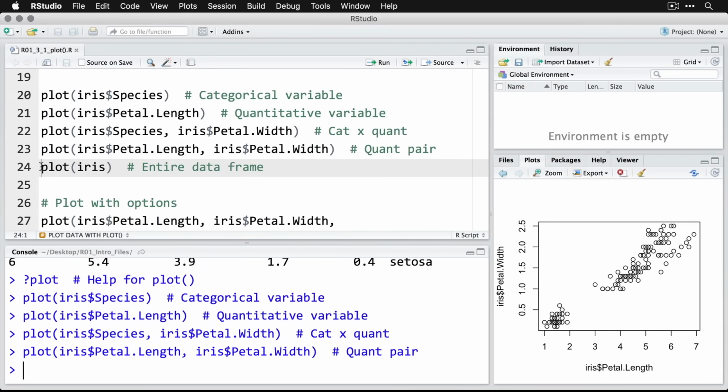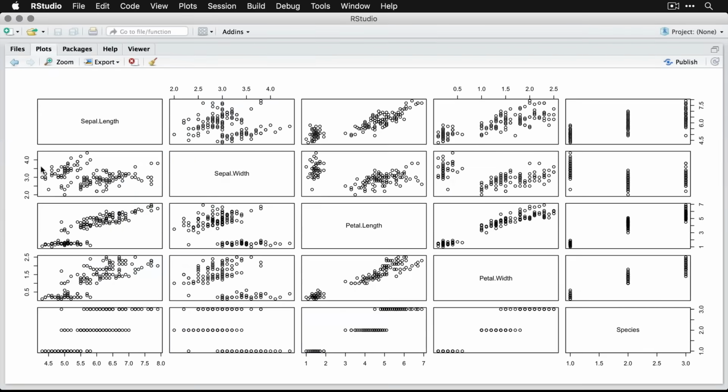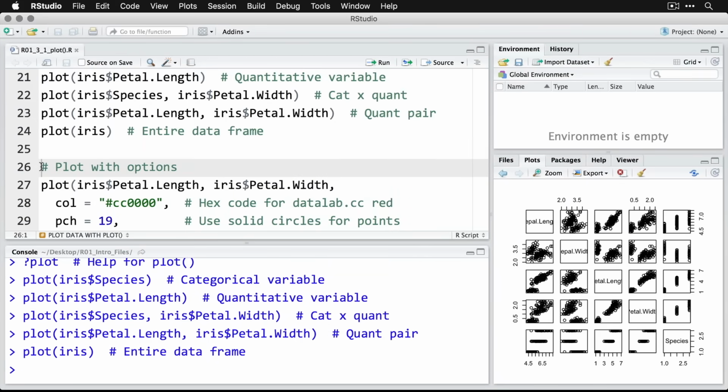And then finally, if I want to run the plot command on the entire data set, the entire data frame, this is what happens. We do plot and then iris. Now we've seen this one in previous examples, but let me zoom in on it. And what it is, is an entire matrix of scatter plots of the 4 quantitative variables. And then we have species, which is kind of funny because it's not labeling them. But it shows us a dot plot for the measurements of each species. And this is a really nice way, if you don't have too many variables, of getting a very quick holistic impression of what's going on in your data. And so the point of this is that the default plot command is able to adapt to the number of variables I give it and to the kind of variables I give it. And it makes life really easy.